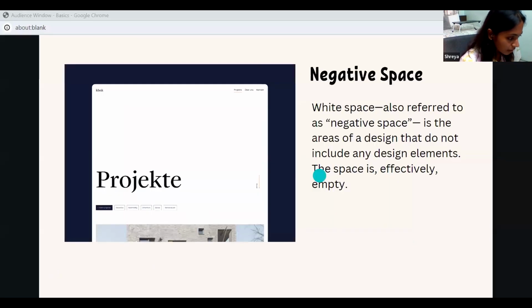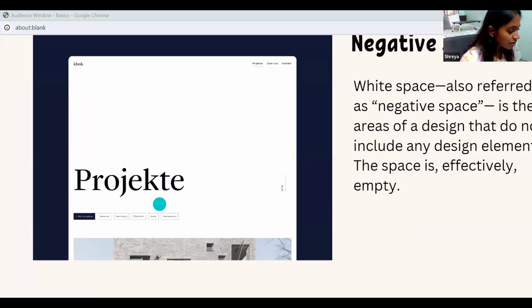Next is negative spacing. Basically, you could use white space to give emphasis to the right things. For example, as you can see in this one, there's this title and just a lot of white space going on. What that does is give the emphasis to the title.